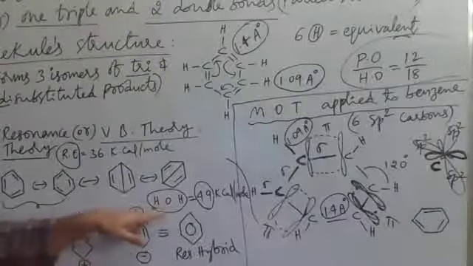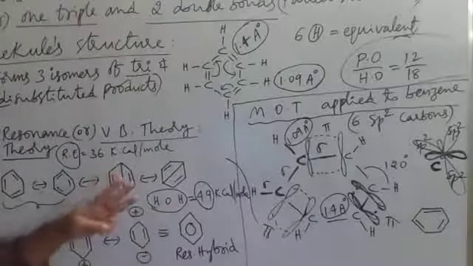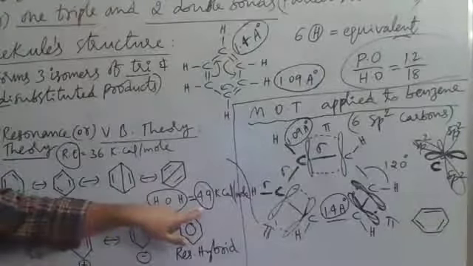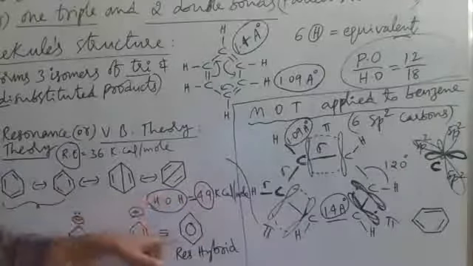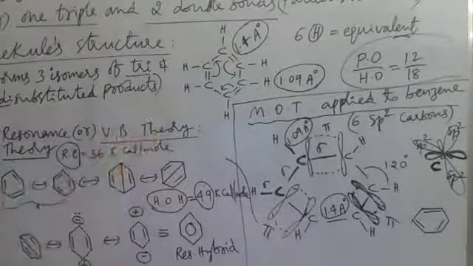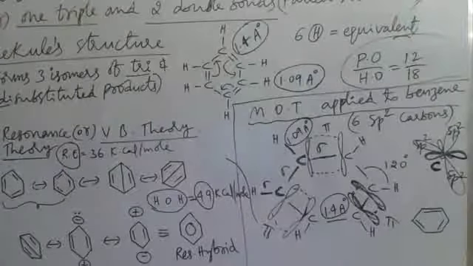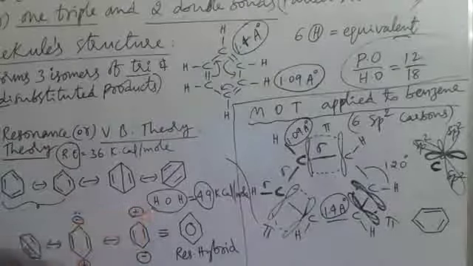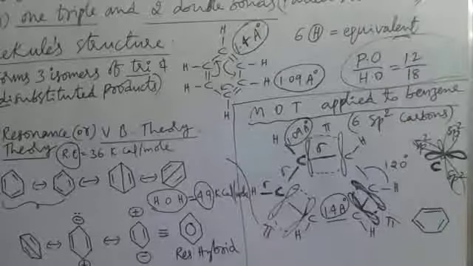And what is the heat of hydrogenation? I told you, whenever 3 moles of hydrogen, 3H2, are added to 1 mole of benzene, how much energy is liberated? 49 kilocalories per mole of energy is liberated, and the benzene converts into cyclohexane. This process is hydrogenation, and in that process some heat is evolved, so it is called heat of hydrogenation. The heat of hydrogenation value can be used to say whether the given species is stable or not.